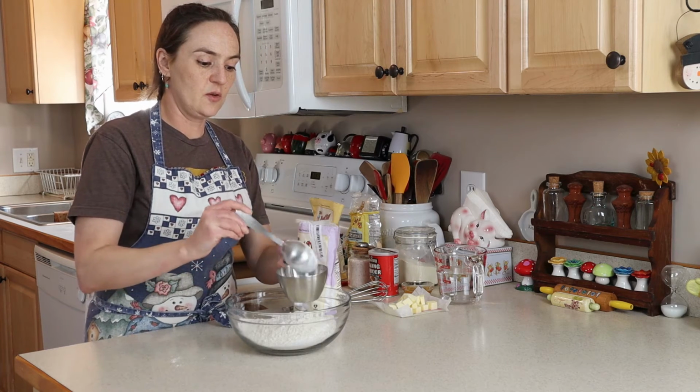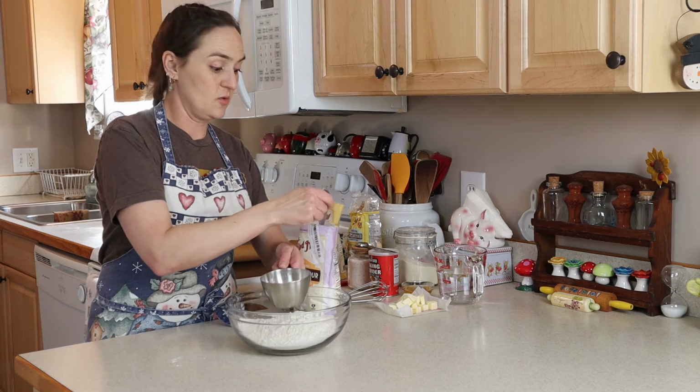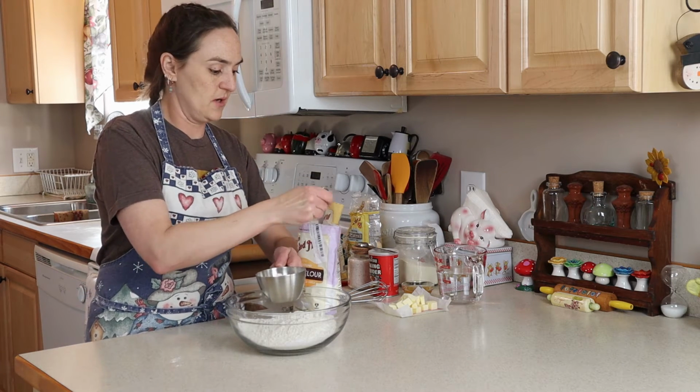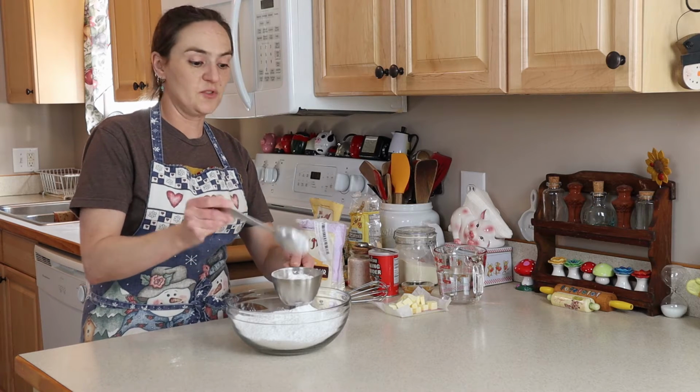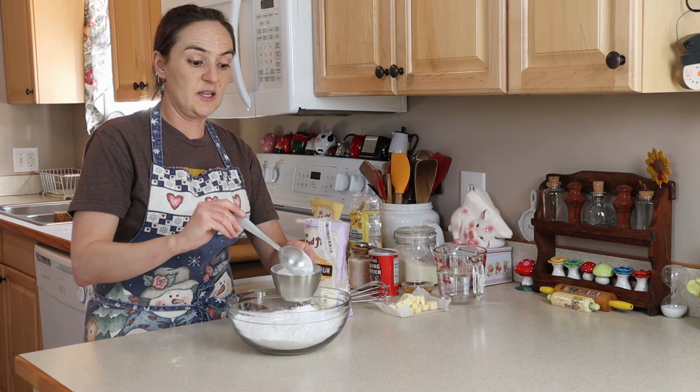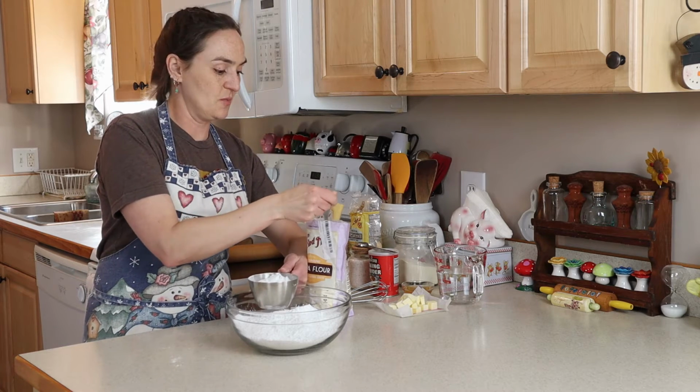I would think that you could substitute potato starch or even corn starch for this, but I've just always used the tapioca. Everything room temperature. I usually keep all of this stuff in the fridge, but I'll take it out ahead of time so it comes to room temperature before we use it.